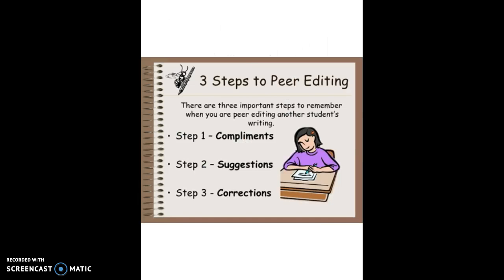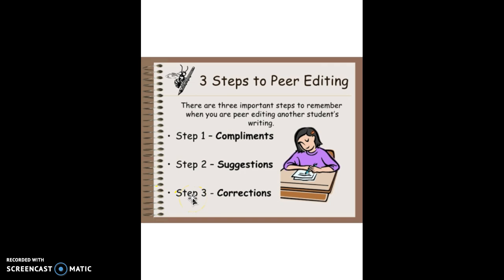Now that you've completed the fix-it-up checklist, let's go back to our steps. Step 1, I want you to turn to your partner and give them a compliment on their writing. What did they do a great job at? Go ahead, pause the video. Step 2, now I want you to look at your partner and show them what they need to work on to make their writing even better. Pause the video.